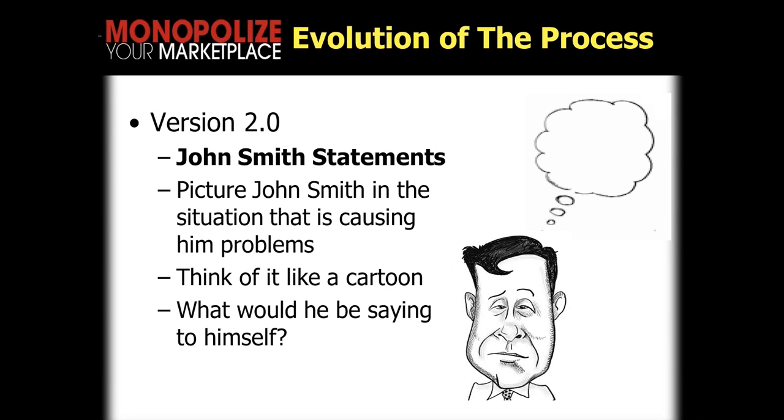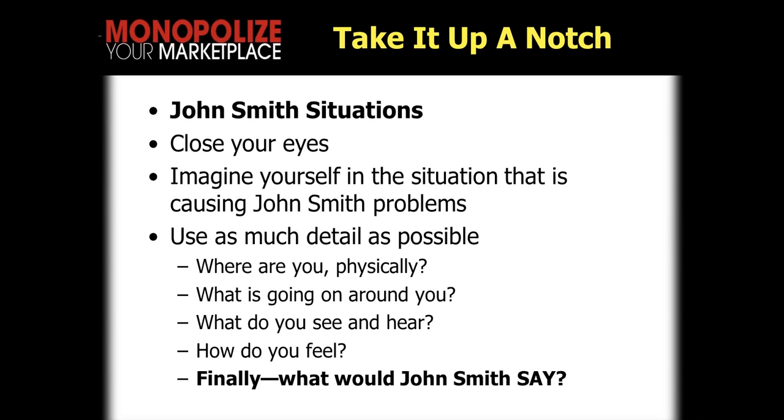Picture John Smith in the situation that's causing him problems. Think of a cartoon. What would he be saying to himself? We already talked about that. Now let's take it up a notch. Close your eyes. Don't close your eyes if you're driving. Imagine yourself in the situation that is causing John Smith problems. Use as much detail as possible.